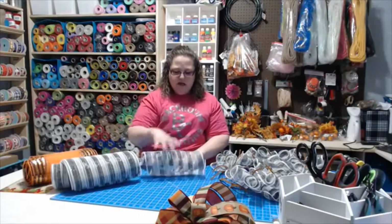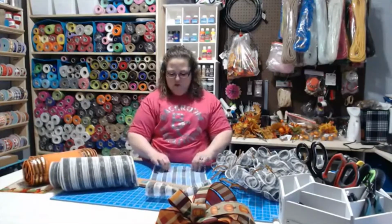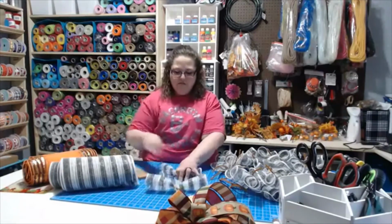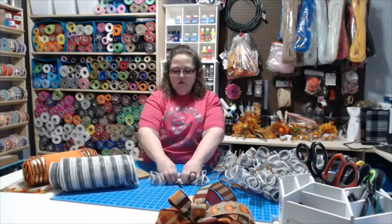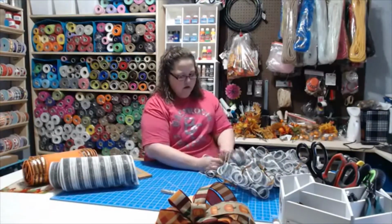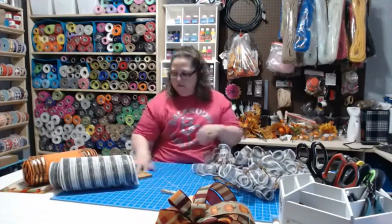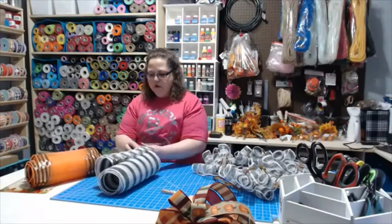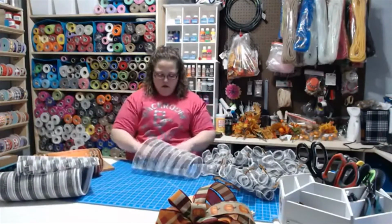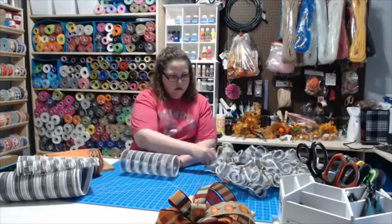See how once you start getting towards the middle, your mesh is going to want to come back on you. Just use a weight, your phone, scissors, anything. I made some pretty little weights. Almost around to the round one. Clip.